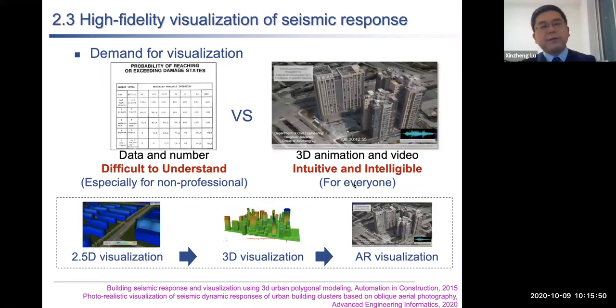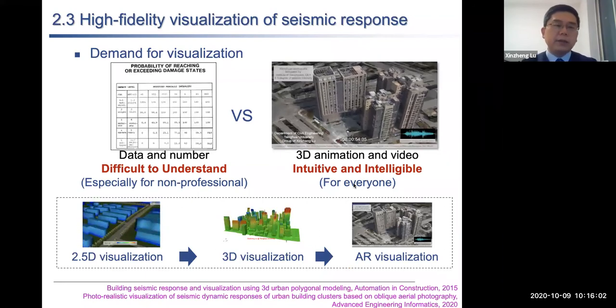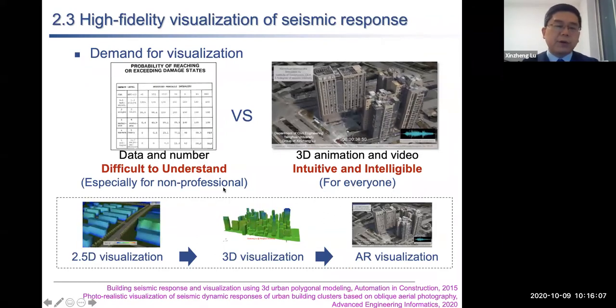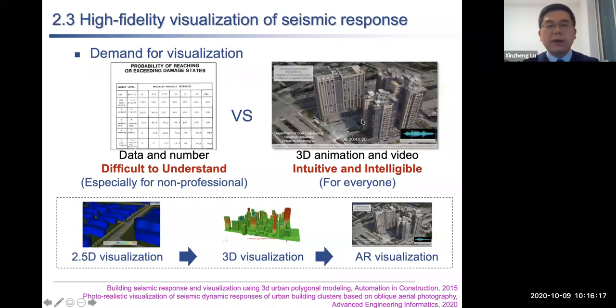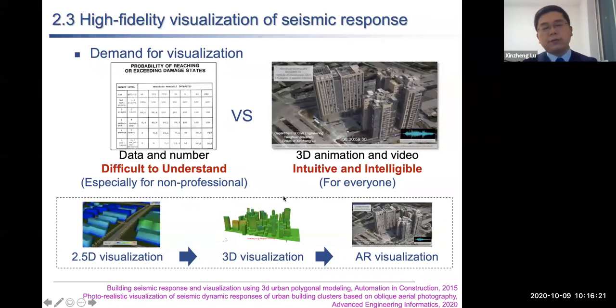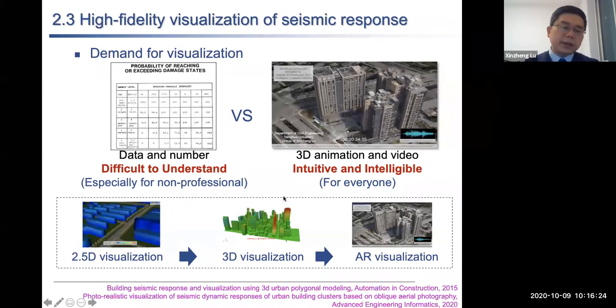And one of the very important advantages of this physics-based model is that it can provide a much better visualization of the disaster consequence. Because when we're talking about resilience, we need to talk about different stakeholders, and many of them are not professional people. So if we only show the data numbers, it's not easy to understand. But when we show the animations, it's quite easy for them to understand what happens when their community is subject to a disaster. It's not only for earthquake, but also for wind and fire. I will talk about this later.